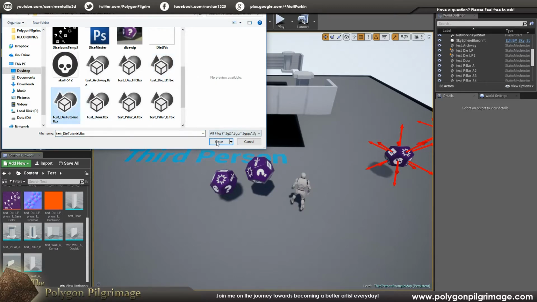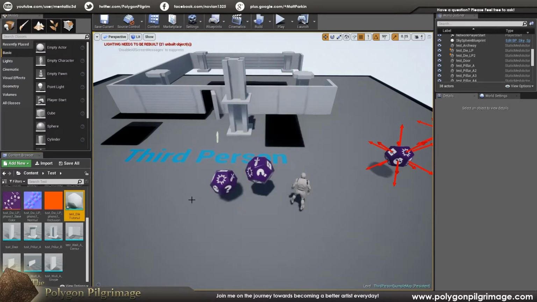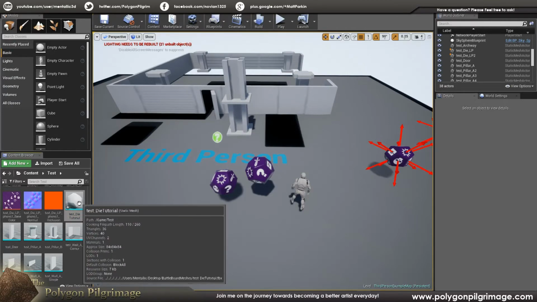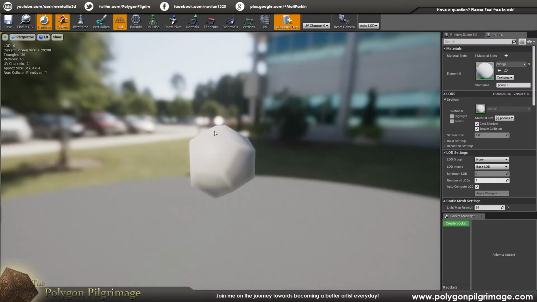Okay, so we'll do this completely from scratch for you. There we go, test die. I'm going to double click it. Don't know why it does that. Here we go. So he's imported into the world. Yay, hello. So now we're going to make a couple changes over here.